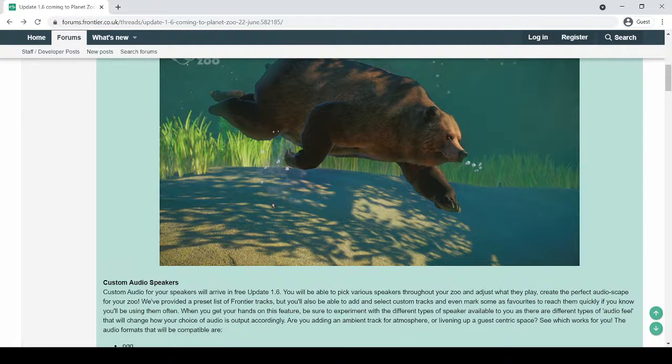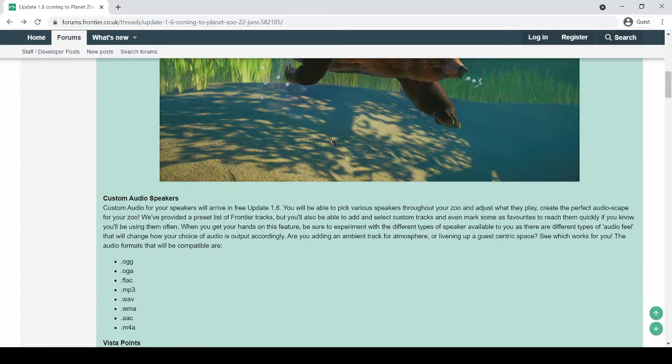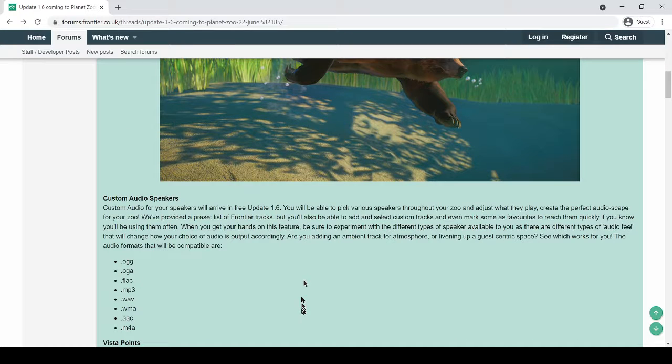I don't even know how I got that, but you can see here's a picture of the grizzly bear that is swimming. It's going to be really cool to see these guys swimming underwater, especially the polar bears. I'm really excited for the polar bears because they're very iconic and they like to swim.